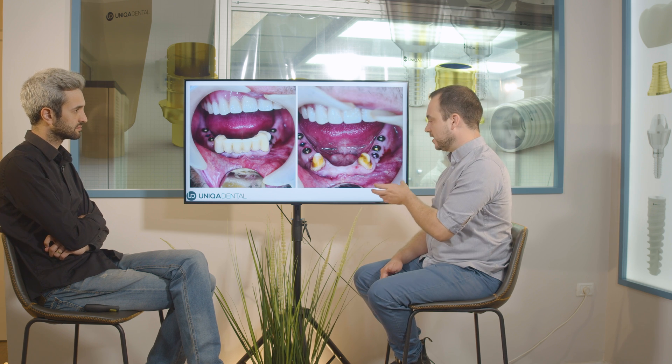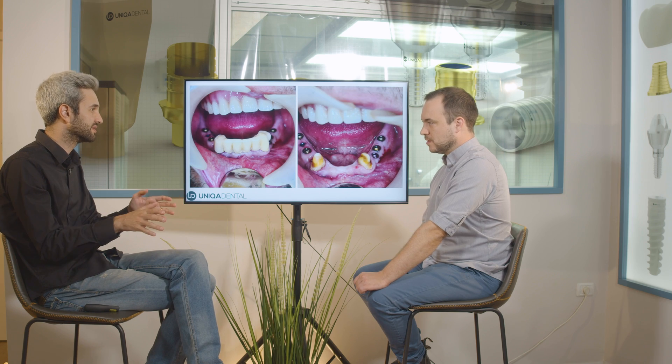In this case, if both of the canines were confirmed sturdy enough, we could make a bridge on those canines. Maybe we would leave a permanent bridge on the two canines and have small bridges on implants from both sides. When do you prefer not to do immediate loading — what are the guidelines for when you can do immediate loading and when it probably won't be the best solution?